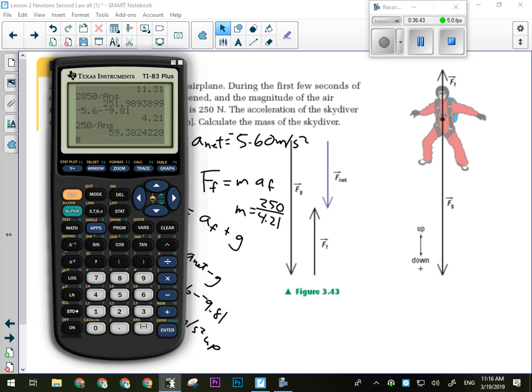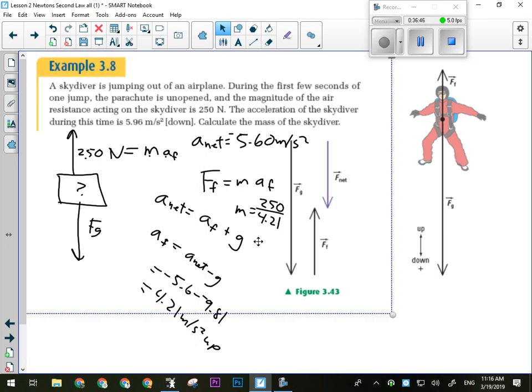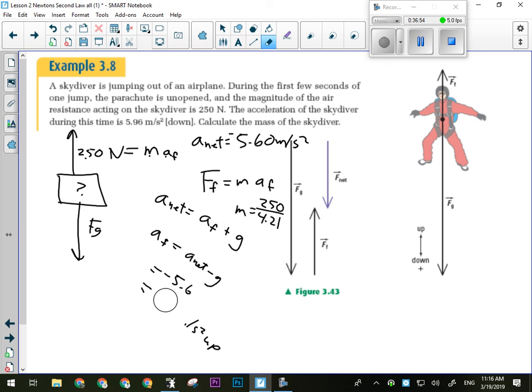Sorry, did I say something wrong? Sorry, 5.96. I don't know, because I said it was 5.6 and I'm wrong. So let's try that again. Next time, can you tell me I screwed up before I get finished? Save me some time. And I wrote it right underneath the other number too. I haven't drank all my coffee yet.